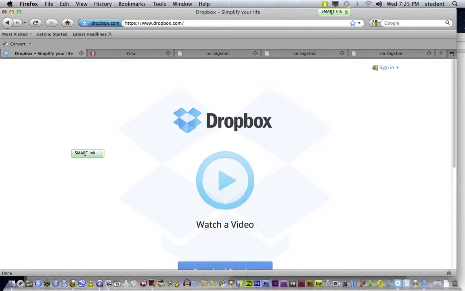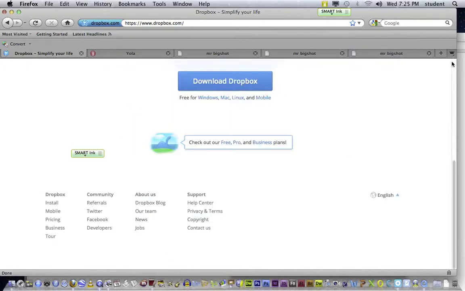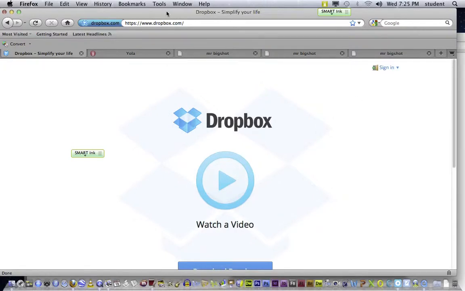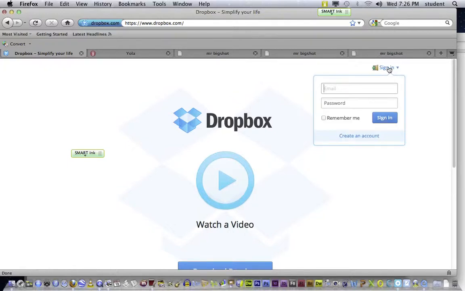Semi-pro. Okay. Dropbox is one of the best tools you can use because it does so many things, and you're not going to learn all the things it does. But basically, it allows you to put stuff on all your computers at the same time. So what's nice is, once you get a Dropbox account, you sign in. And you put your password in.